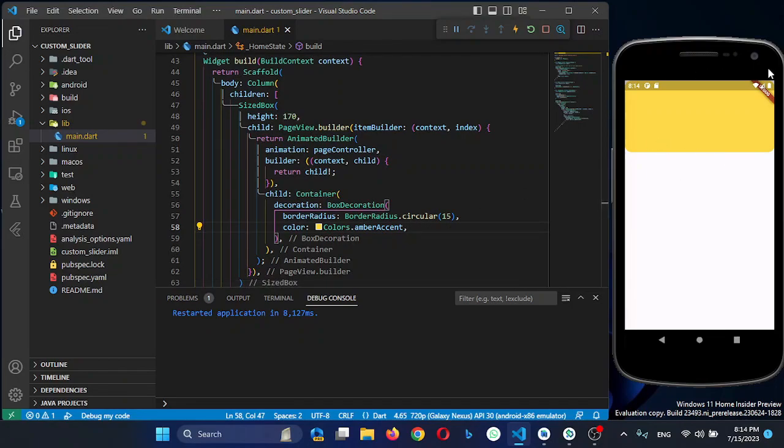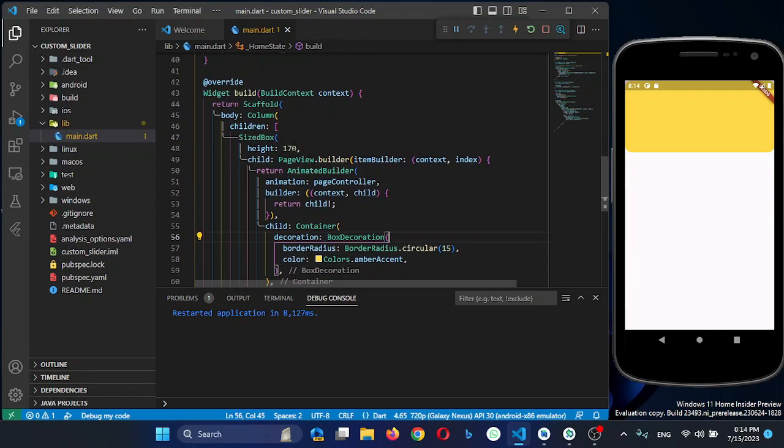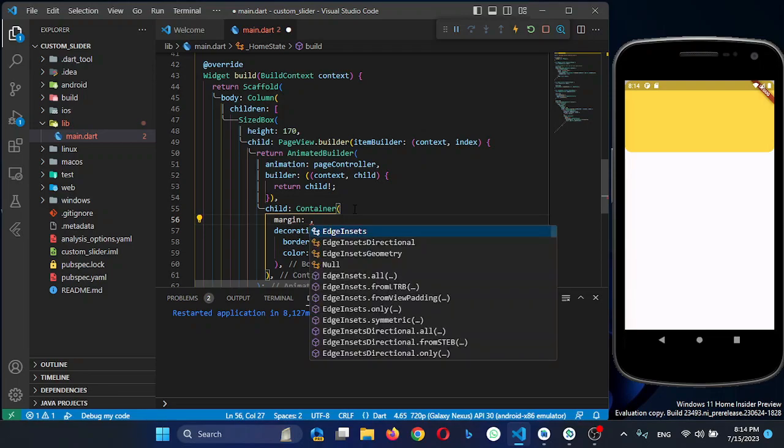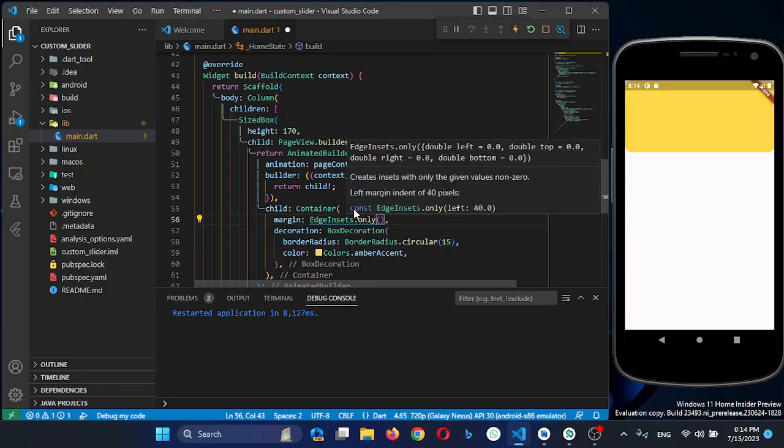This is now crossing the safe area, so let's give it some margins. For that we will use the margin property and EdgeInsets.only. On the left let's give it 8, and on the right let's give it 8.